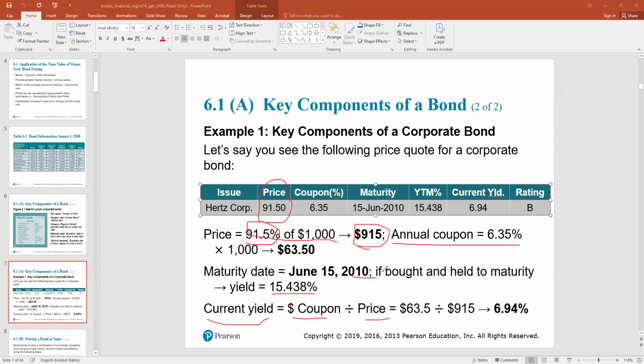The issue is that when you buy the bond, you don't have to keep it. You can resell it or you keep it. It's up to you. For example, you buy for two reasons. The first reason, you can buy for $915 and later sell it for $1,000. You never know what's going to happen to the price of the bond next year. It can increase, it can go down. But one thing that you're sure about is that the annual interest payment is fixed and the principal amount you will receive is fixed. No changes. You're sure that you're going to receive $63 per bond, plus you will receive $1,000 at the end of maturity.